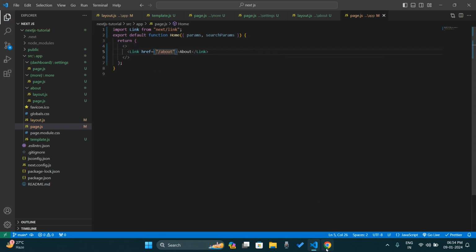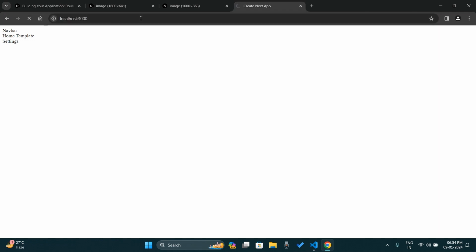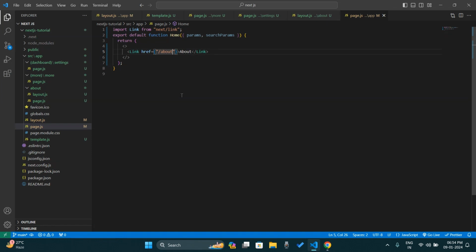So let us try this. Now we can successfully navigate to the about page. So this is the Link component. This Link can have some additional features, so we see them one by one.